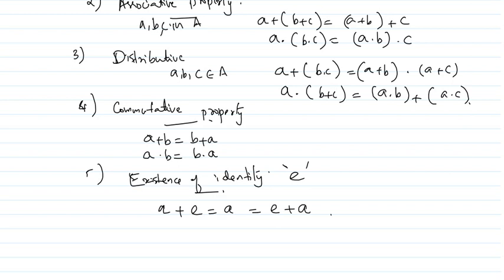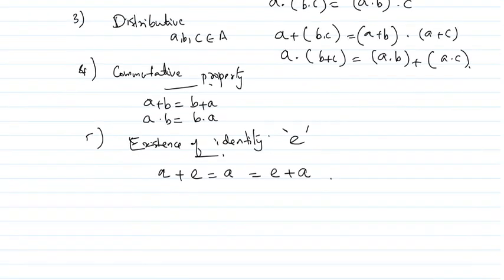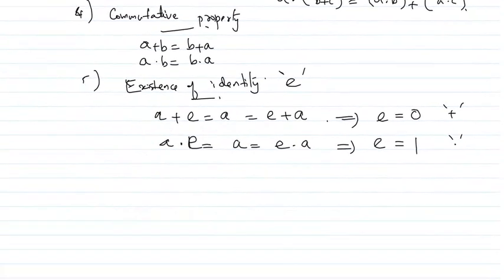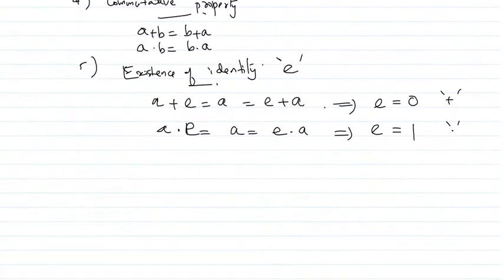So what will be the identity? What is the value of E? We can understand that this is equal to 0. 0 is the identity. And for multiplication, A dot E is equal to A, that is equal to E dot A. So what is E? A is multiplied with an element to get the same A. It is 1. So 1 is the identity for multiplication and 0 is the identity for addition. That is very important. Generally the identity element is denoted by E, but for addition the identity element is 0 and for multiplication it is 1. Next one is inverse element.